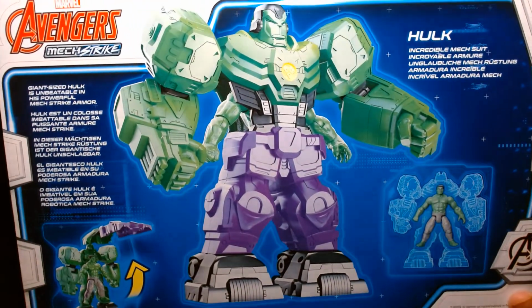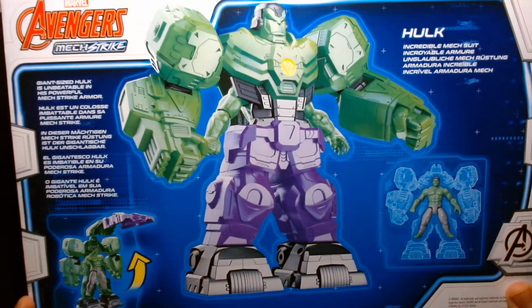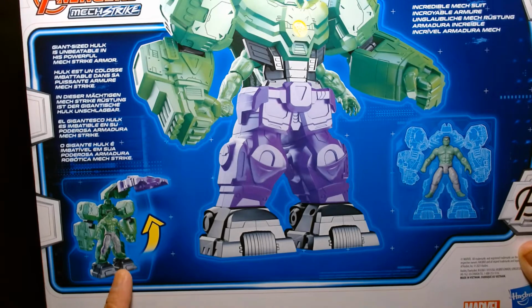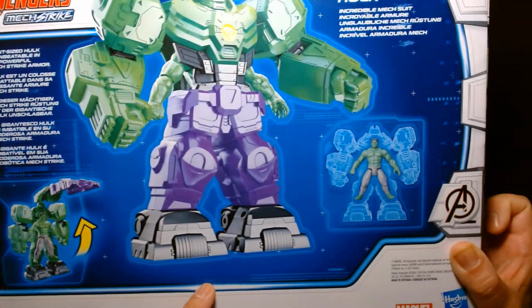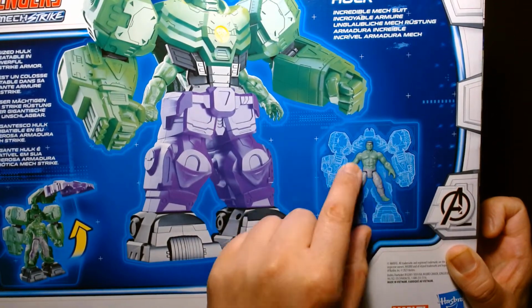So over here we have some nice photography of the figure. It's the Hulk, incredible mech suit. Giant-sized Hulk is unbeatable in his powerful mech armor. And here's the play feature. He simply opens up and you can store the figure inside. And here's kind of like a blueprint of the mech suit. This gives you an idea of how the figure fits in there.